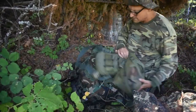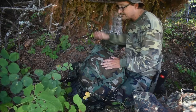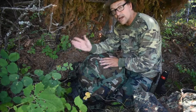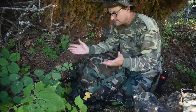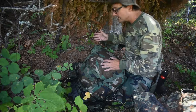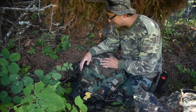I got food and water. I keep my food bag separate. I don't keep food inside my pack because I don't want my pack to smell like food. So if a bear came along, I can throw the food on the ground and hopefully walk out of there unscathed. Maybe that's a tactic I get lucky with; it's better than nothing. It also helps keep me focused on where it's at and where I'm going to put it at night.